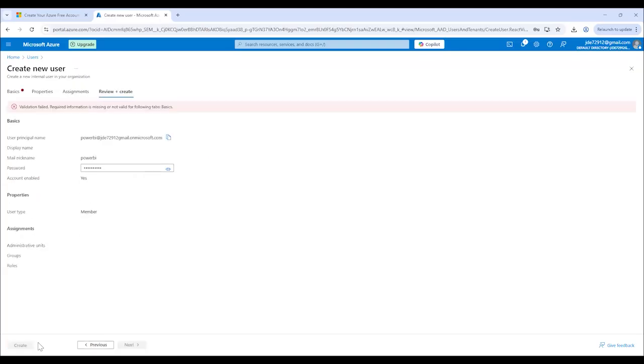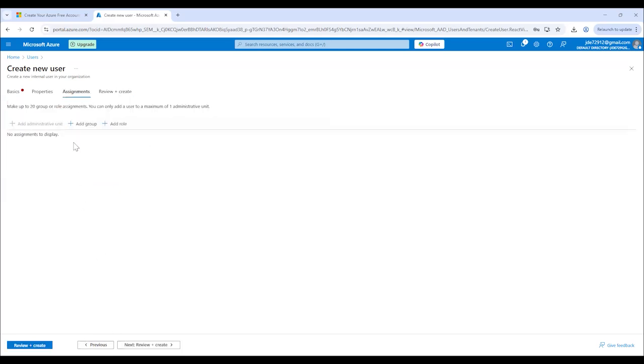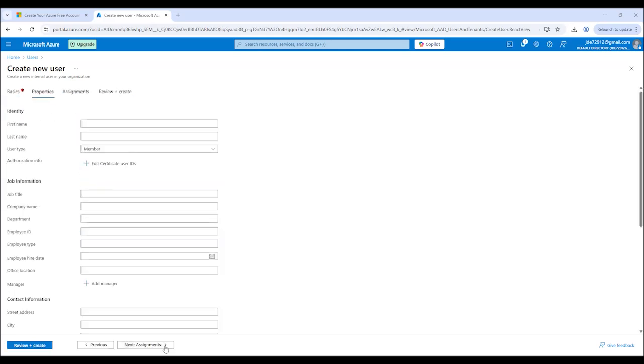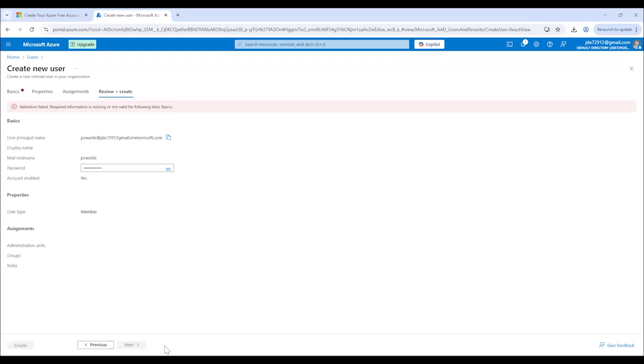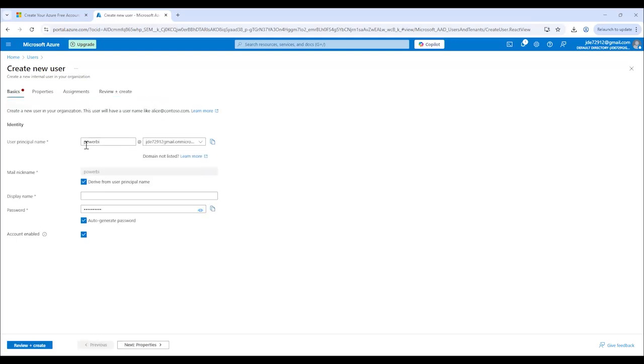Then we can just create. There are also missing values. In Basics, there are missing values here. Oh, I missed the name.